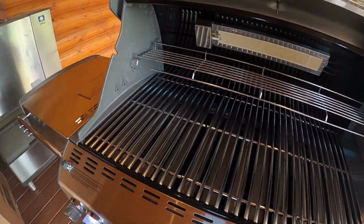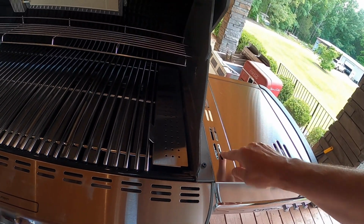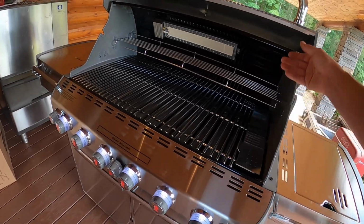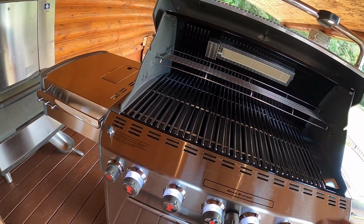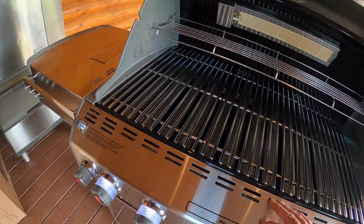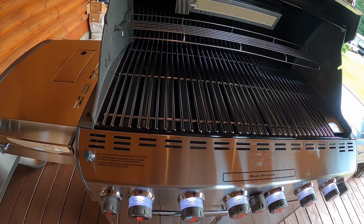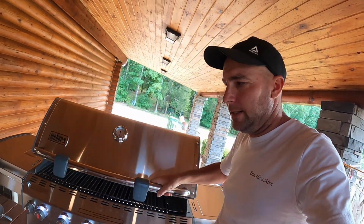I don't like that. But anyway, overall opinion, the metal thickness is a little thin. It should probably be 2.0. It's probably more like 1.2. So the metal's a little thin, and other than that, I don't know what grade of stainless it is. I'm guessing it's not 304 because of the price. It's probably 201, which will rust. It's just a lower grade. I don't know. So anyway, that's what we got, and I'm going to come back.